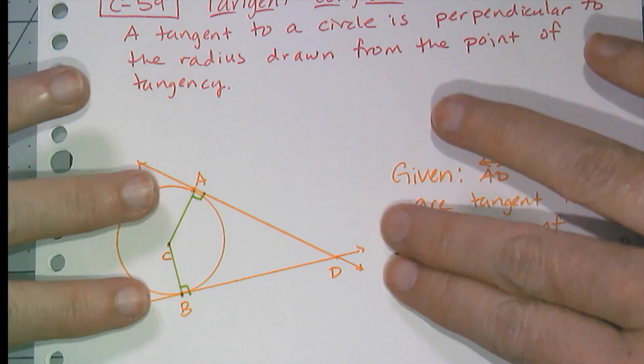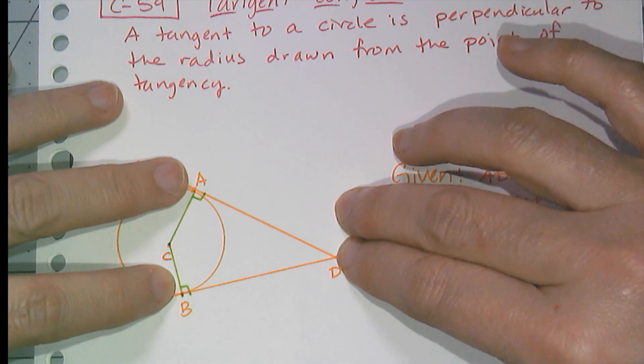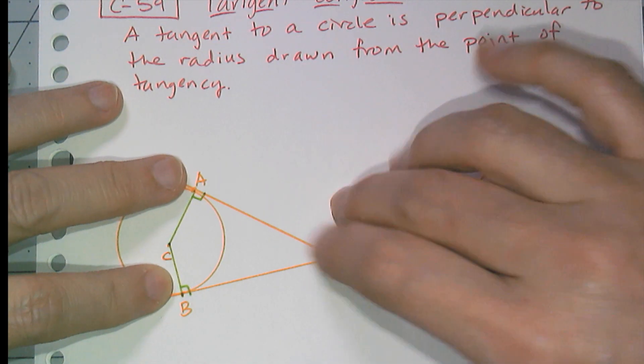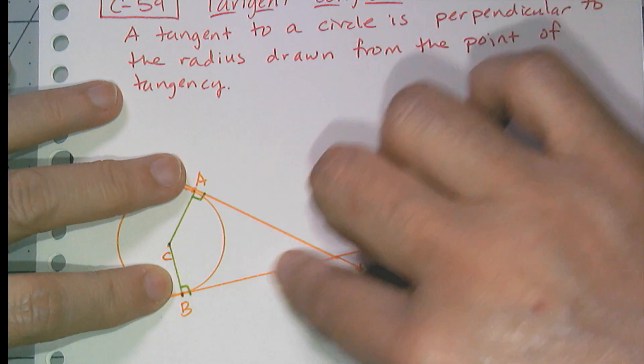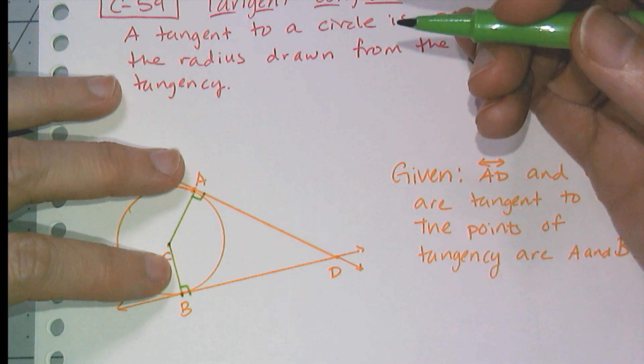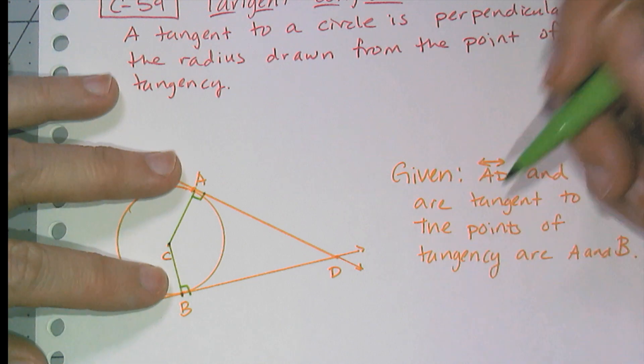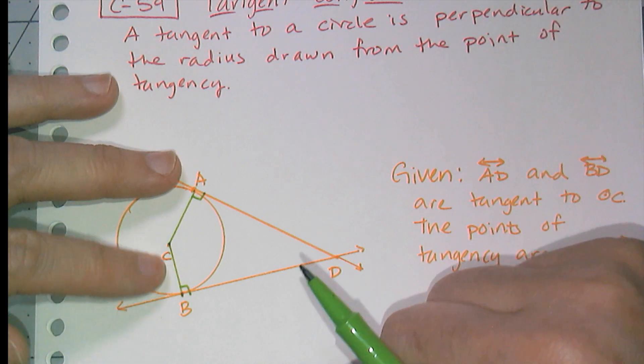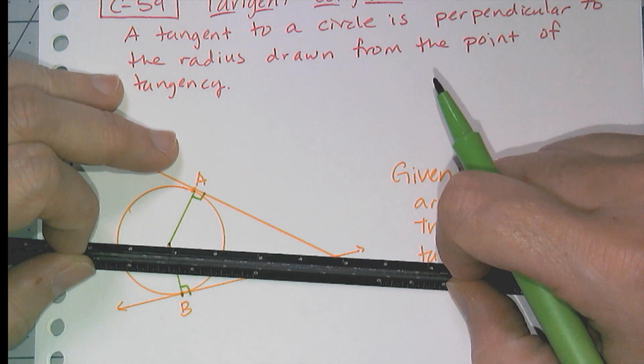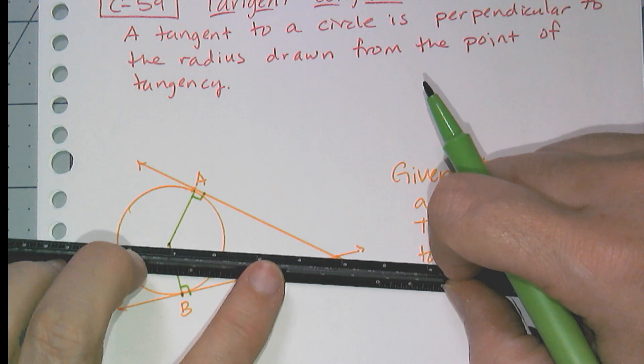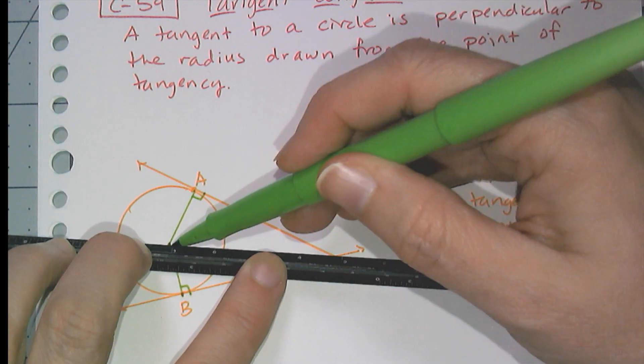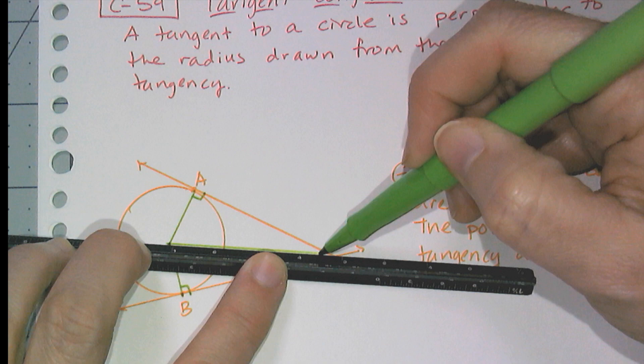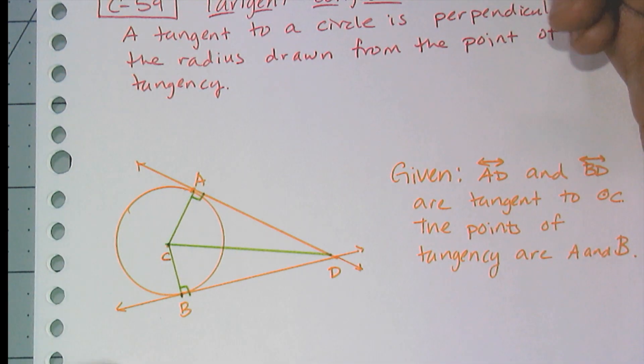If I ignore these extra bits, it looks like I might have a kite. These two are congruent. Those two look congruent. But I have to prove it. So how do I do that? Well, I go back to our trusty triangle. I can add in an extra line segment here that goes from the center of the circle to the point where the two tangents intersect each other. And I can mark this up. So I've got two right angles.